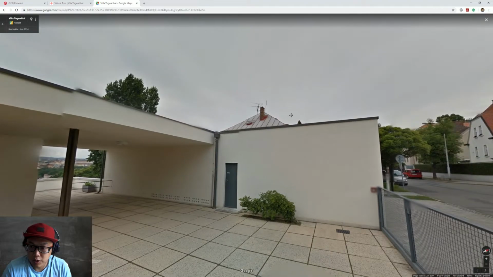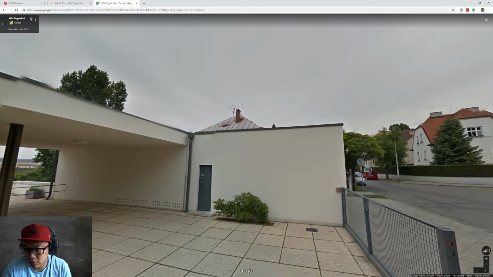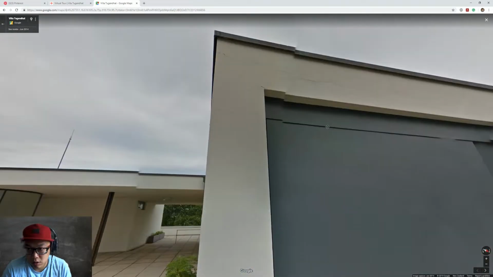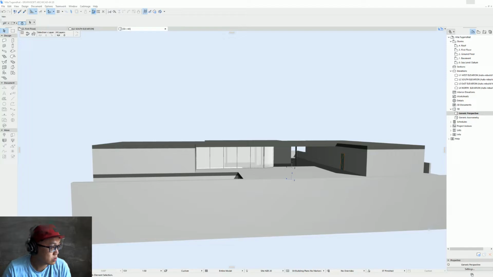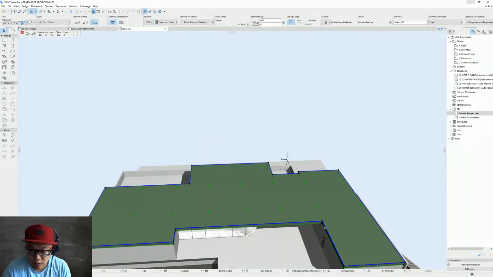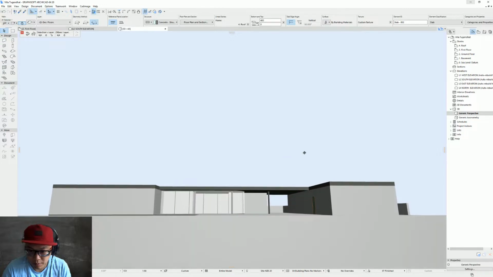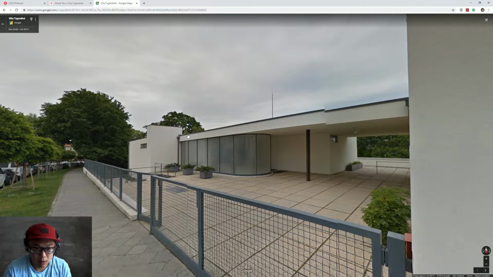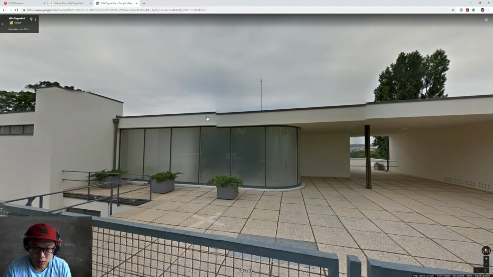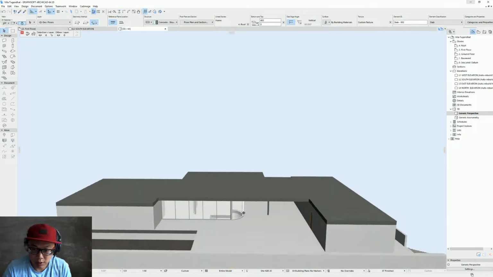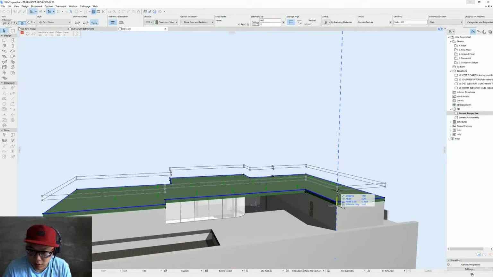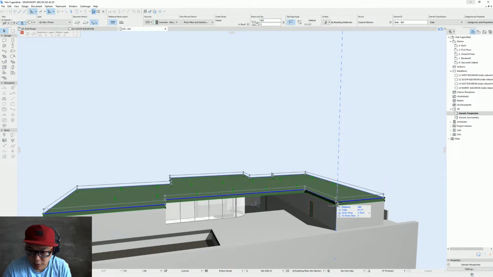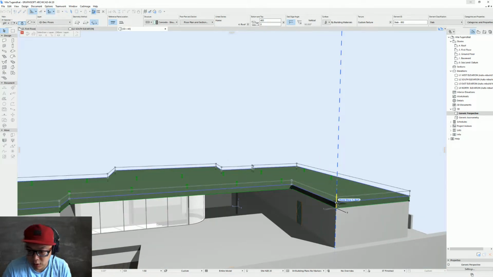Now I think I'm just gonna try to add that little detail on the edge. So for that I'm just gonna take that slab, so this one's actually going further. So I'm just gonna copy the slab. So just Control D to move stuff around and press Control again just to get that little plus. So you can make a copy.